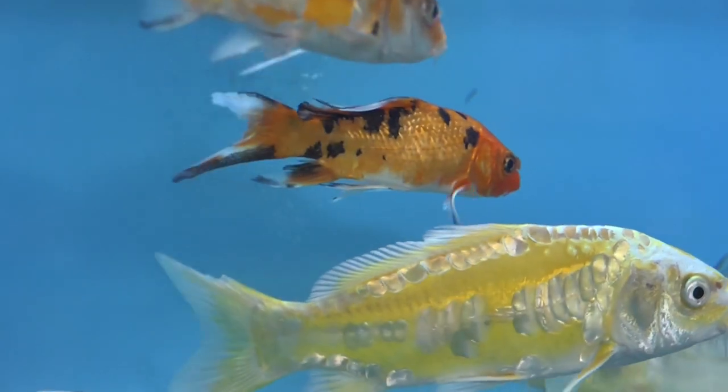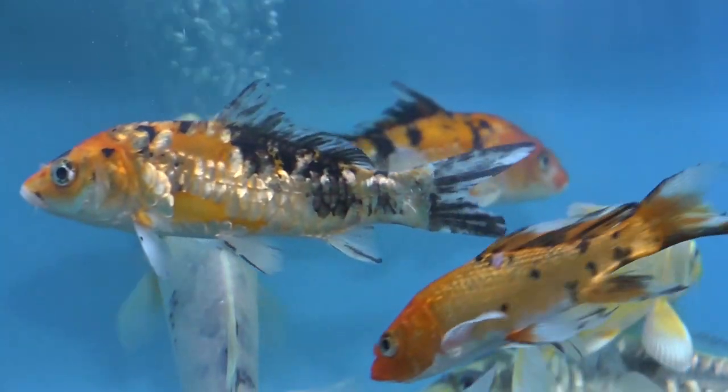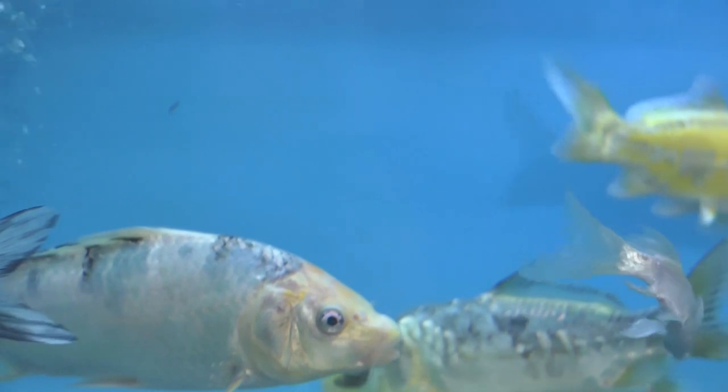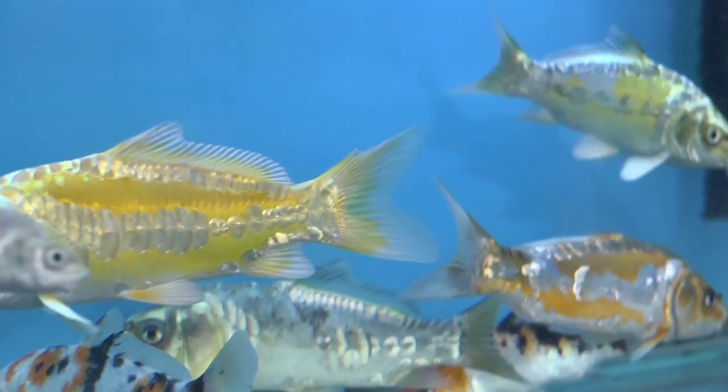We've got some bigger koi. These are straight tails. See how they don't have the butterfly on them? But you can really see the mirror carp on that guy right there. See the smooth side? Again, in a pond, that just gives it a really bright look. So let me pull the top there, and again, you can really see the sparkles and the color.